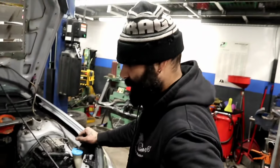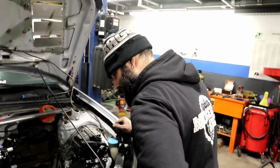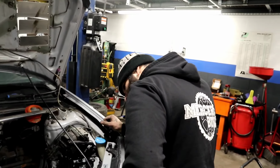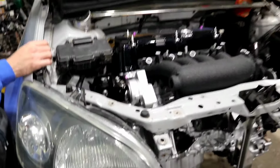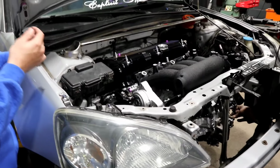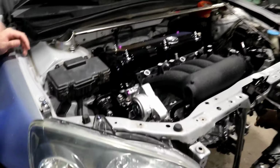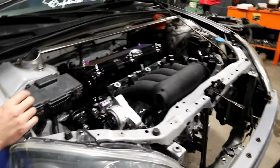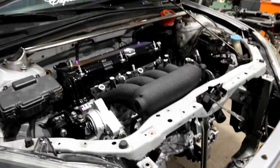It's way back memories to a few years ago when we were under the knife rebuilding the Spoonie S1. This is that feeling I was having. It was just a great ride, and it sucked that we didn't do YouTube, and I was too scared to start YouTube back then. But I'm glad that we can relive it, and we're gonna be helping a lot of people that wanna keep it automatic.